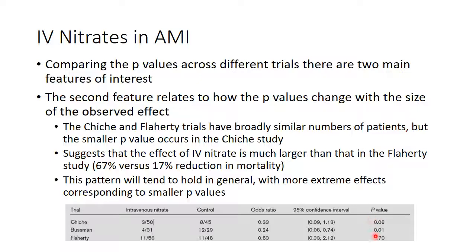But in this case, because you have such a small reduction in odds here, or small odds ratio, you would see that the p-value here is actually pretty large. So again, this would be 70% of the time you can find a result as extreme or more extreme than that if you were to keep running those trials over and over again. Okay, so again, the more extreme the effects you're going to see, the smaller the p-value in general.